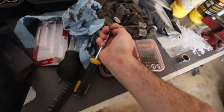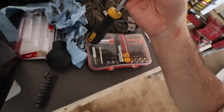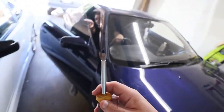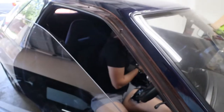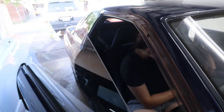One-handed, because I'm a pro. One-handed, there we go. What? Oh yeah, we do need to do that. Let's do the trans fluid on that before we take it to the grip for time. Okay.